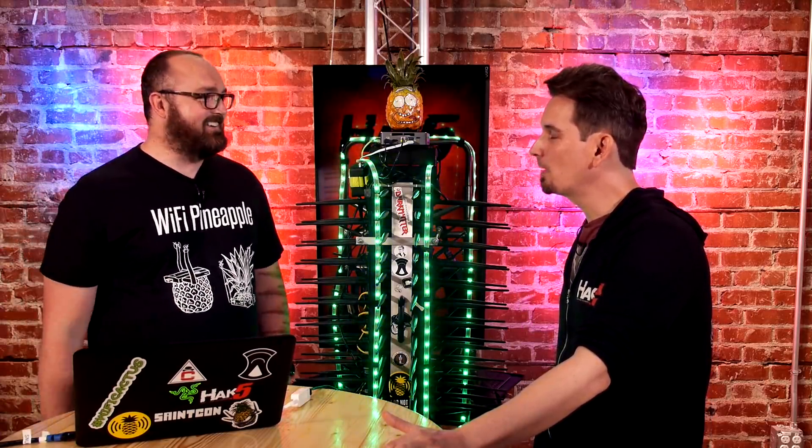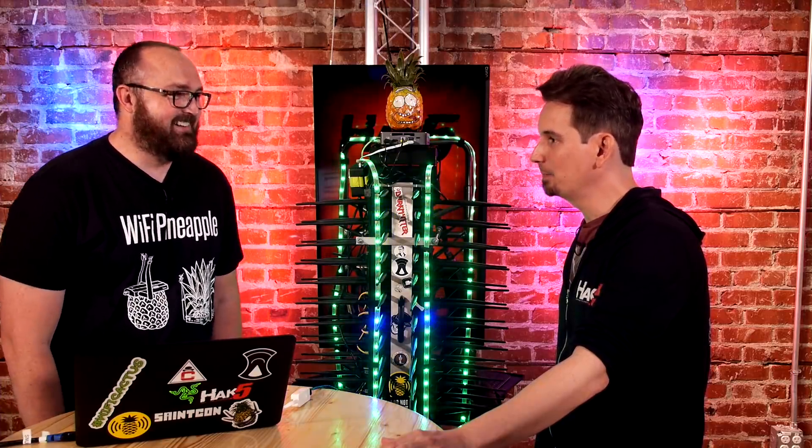We've still got to overcome bottlenecks — right now I'm using 10/100 switches and need to upgrade that. When you've got all that data, you're storing everything: not just management frames but the whole datagram. You could reconstruct and replay the Wi-Fi as if you were enjoying DEF CON again. I've actually thought about replaying wireless data to troll people — or even recording the CTF and then replaying the CTF.